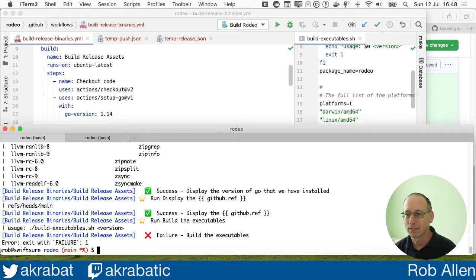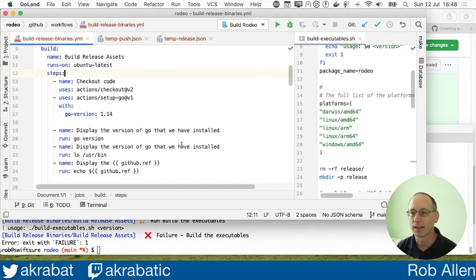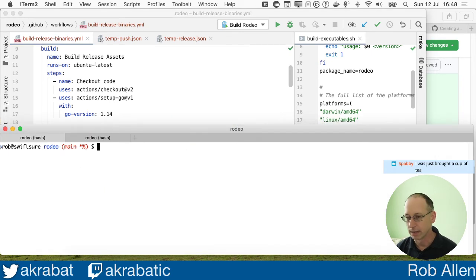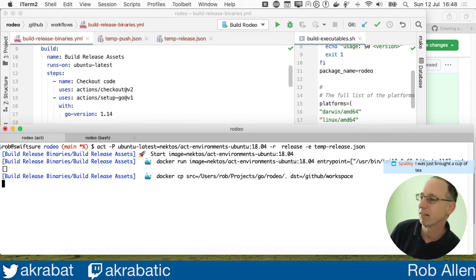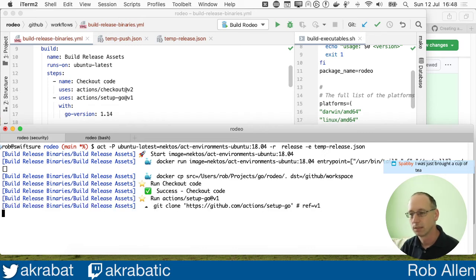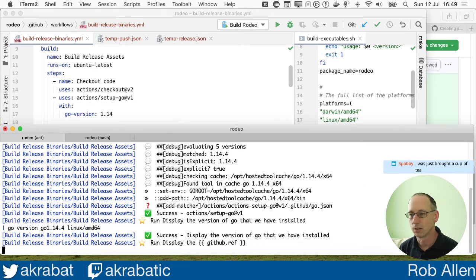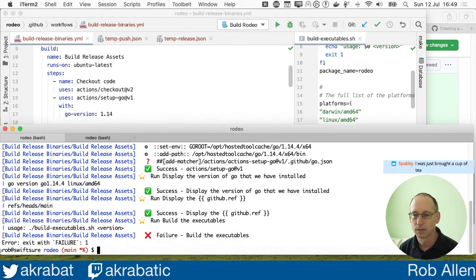Right, what happened here? That ran, because we've still got the zip. We've still got the ls in there, which we don't really need anymore. So let's take that ls out and run that again. We're doing a release this time, aren't we? Hopefully it'll find the fact we've already got the Go container. Yes, we have.